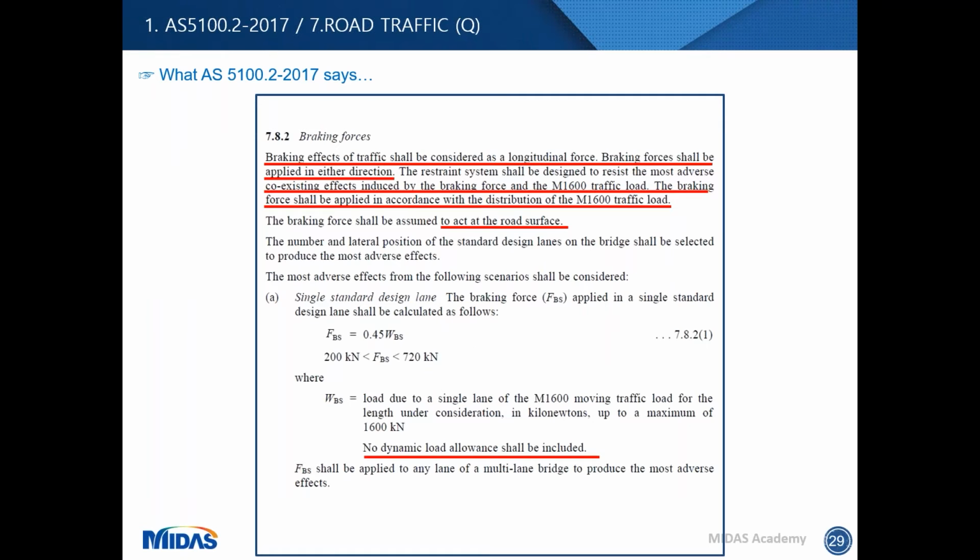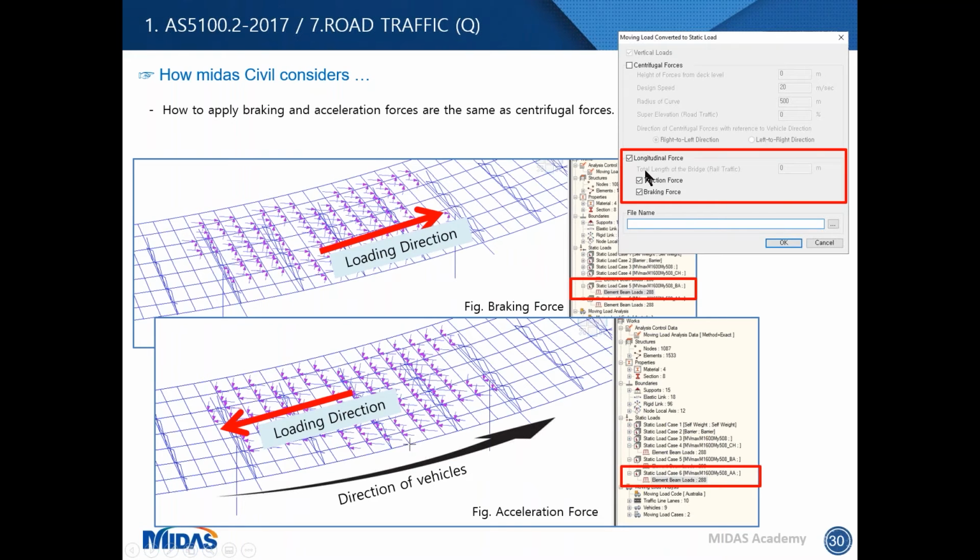And we have another horizontal force, which is braking forces in clause 7.8.2. We needed to calculate braking forces manually before, but now we have this longitudinal force option in the moving tracer when you convert the moving tracer to static load. If you click on that, you create an additional static load.